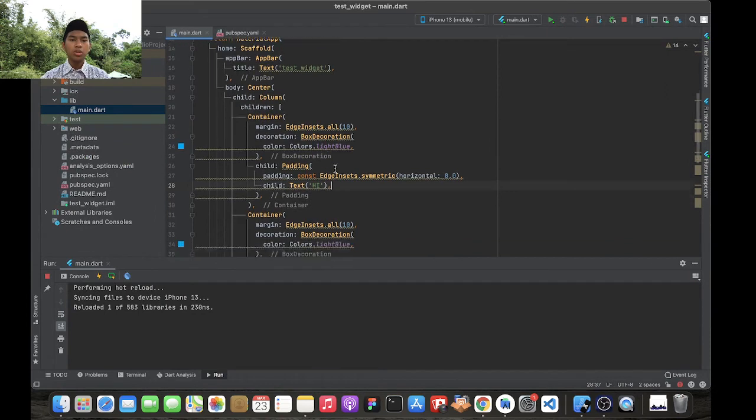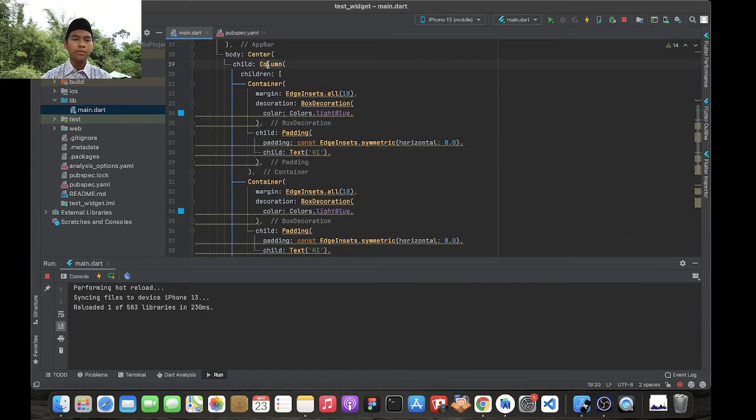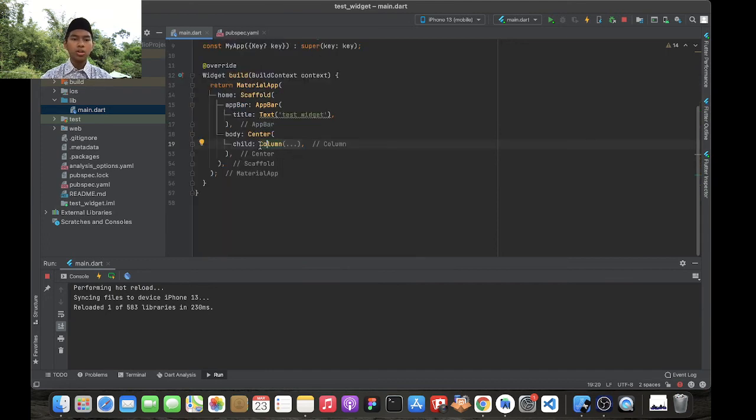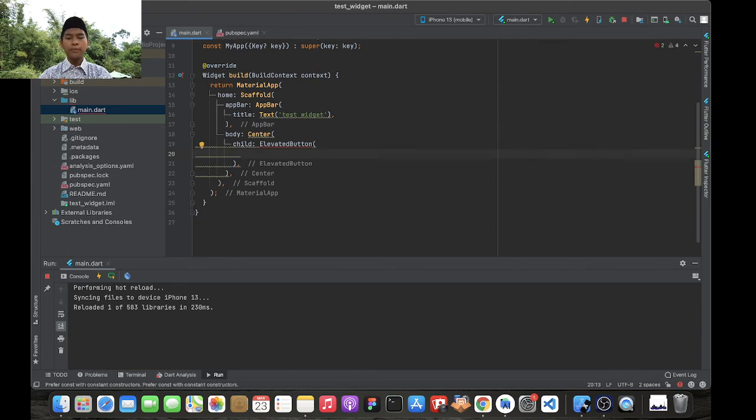Back to the studio. If you want to make an elevated button, just put an elevated button in your body or center. Change the center child into elevated button. There are two properties that are required in this widget.